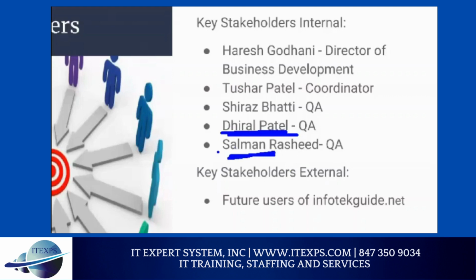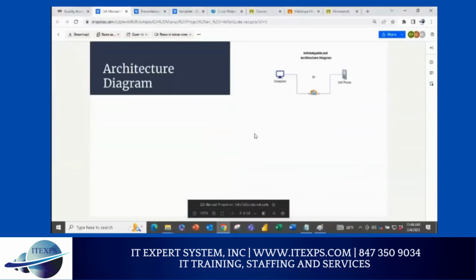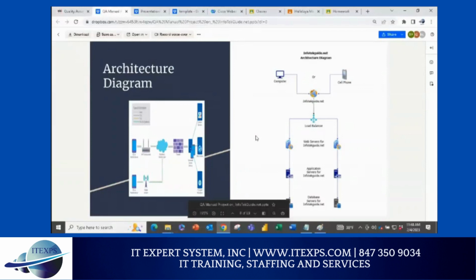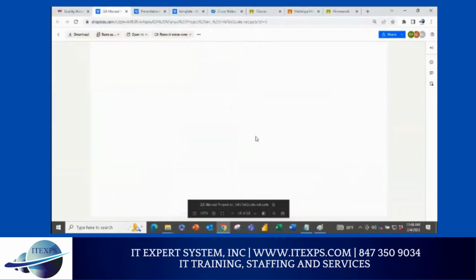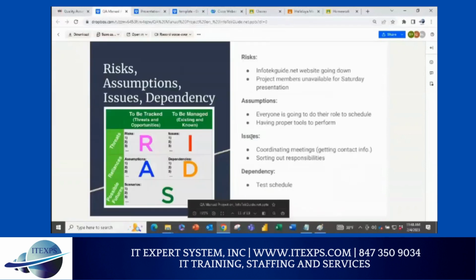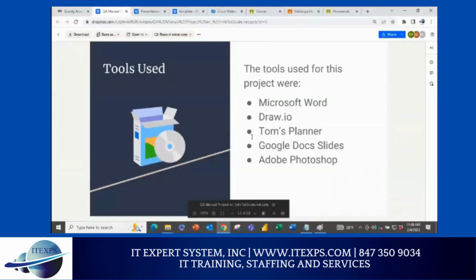So these students are doing a good job. You can see the quality work, because I have many students. I don't put everyone's PowerPoint here, but they did a really good job. You can see the architecture diagram, all the details, the pictures, presentations and all, and who does what. It kind of helps you. Make sense?